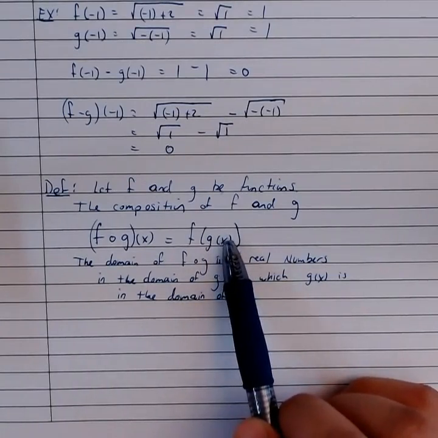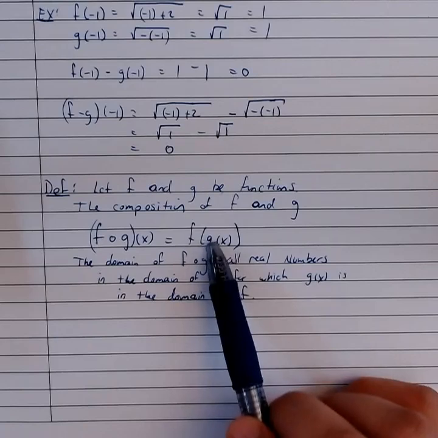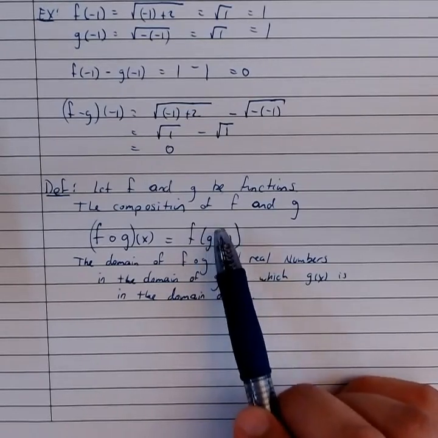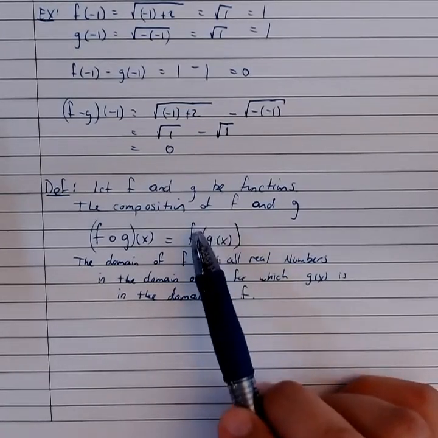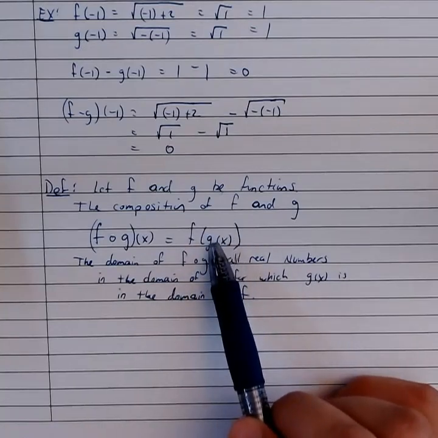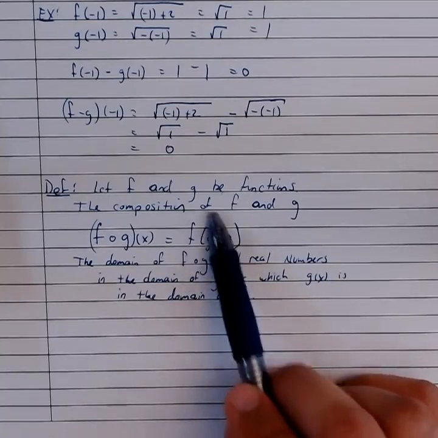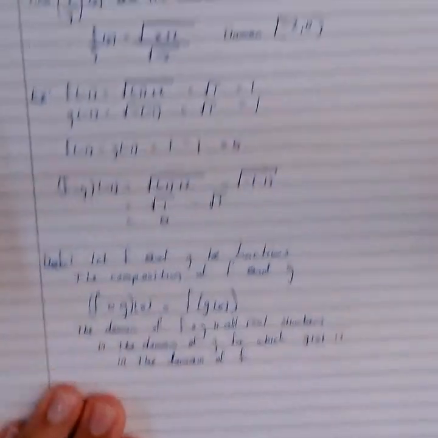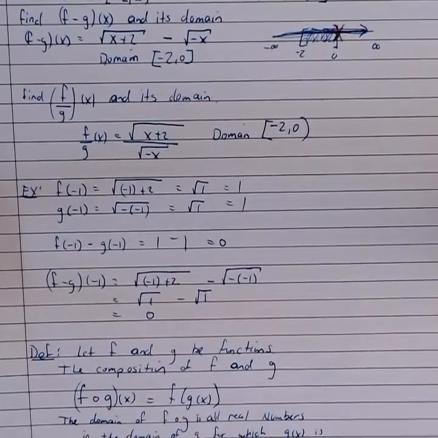Okay, but let's say that x is in the function's domain. Let's say it is in the domain of g. Okay, well now that's not enough, because now whatever result we got from this, that result has to be plugged into f. So here, x has to be in the domain of g, but once you plug it in, that result also has to be something that can be plugged into f. This will become a little more apparent through our examples. So let's go ahead and do some of those.